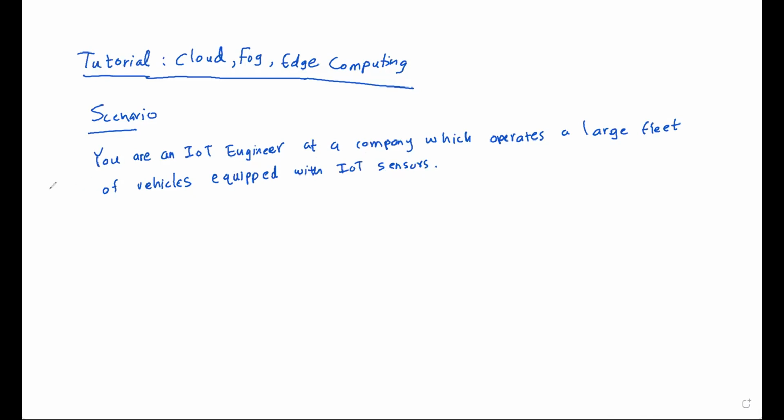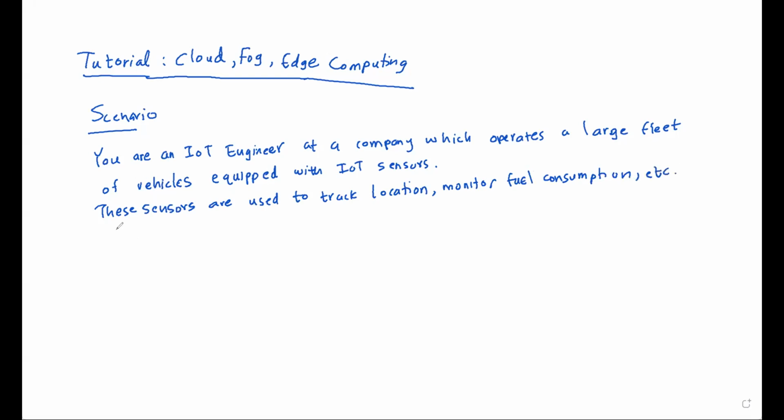These sensors track the location, monitor fuel consumption, and etc. So these sensors are used to track the location of vehicles, fuel consumption, etc.